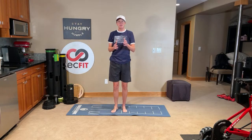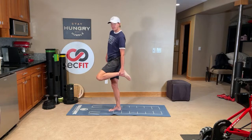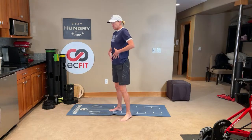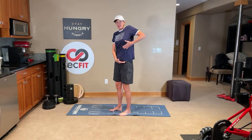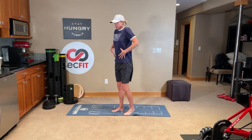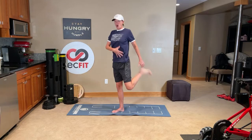So I see people doing knee grabs all the time. They go, yeah, I got it. And they look like this. I want you to open the belly, create space between the pubic bone and the bottom of your rib cage, and your hips and your ribs. So from right here, this is a great foot grab. Open this up.